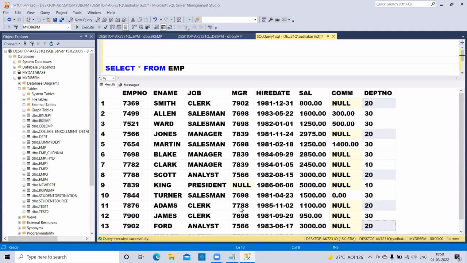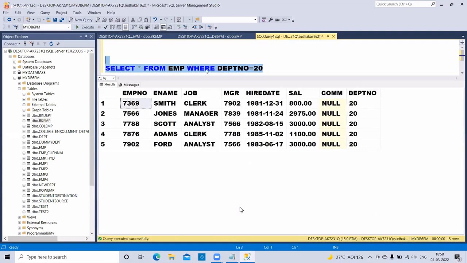Yeah, we have it here, the WHERE clause. So compulsory, WHERE clause we should use. I'm writing WHERE department number is equal to 20. So up to here, the command is going to work, guys. Let me see the 20th department people data. I got it now. All the people working in the 20th department.